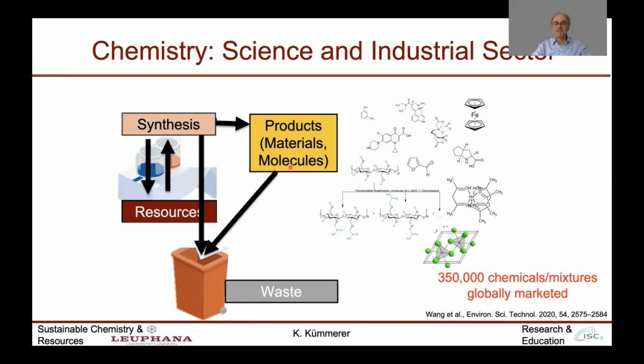Nowadays, we have more than 350,000 chemicals and mixtures of chemicals on the global market, which tells you that 150 years of development of chemistry and chemical industry is a huge success story. And without it, we wouldn't have our standard of living. If we include pharmacy, which is basically also chemistry, we would not have our status of health and healthy life. However, we also have to be aware that this is mostly true only in the so-called developed countries and not in the less developed countries.